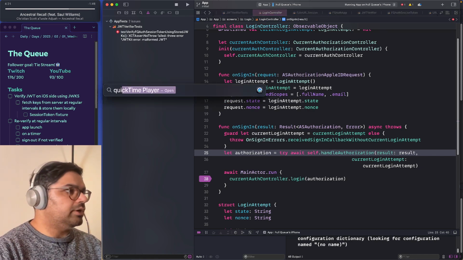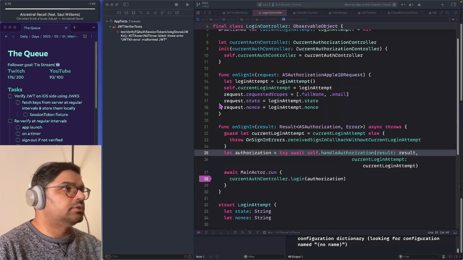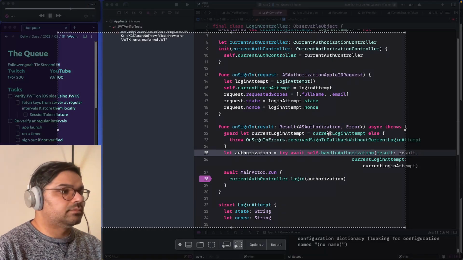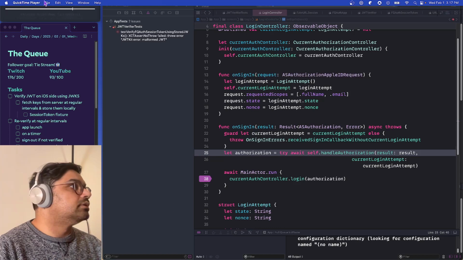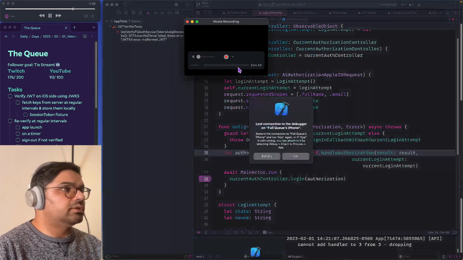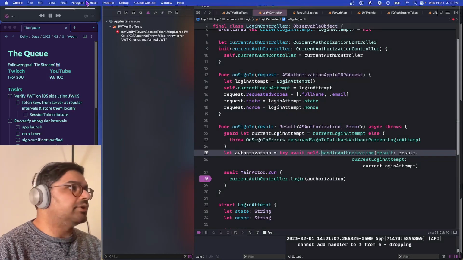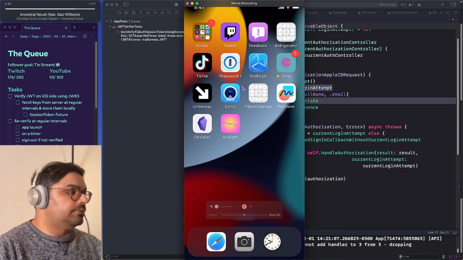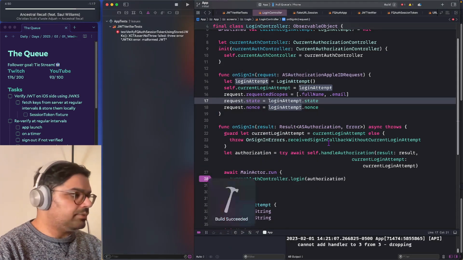So let's break out QuickTime Player so I can show you the phone. New movie recording. But yeah, so it kills the app whenever it does that. So, okay, so you can see it now. So let's run the app.